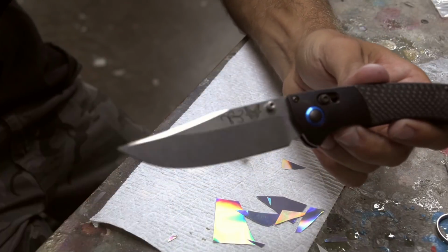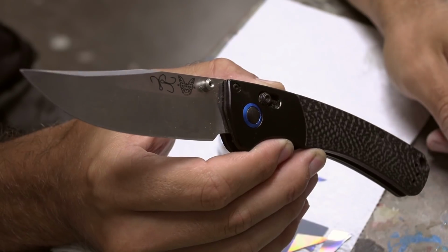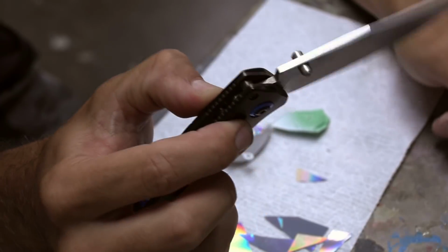You guys notice my knife? With my logo and a fly on it. That's the official Marling Baits knife right there.